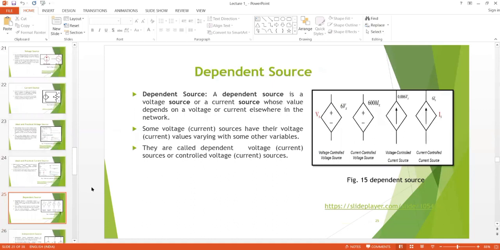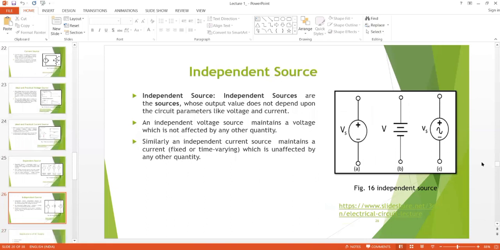So now in front of you, we can see that we are having four sources. And when I say four sources, you have to be very clear about it. See, first is voltage controlled voltage source. You can see 6 Vx, that is voltage controlled, is a voltage source. As you can say voltage source, but who is going to control? Current. So it's a current controlled voltage source. Similarly, you can see it's a current source, but who is controlling? Voltage. So voltage controlled current source. Similarly, 6Ix, that means it is controlled by current and it's a current source. So four different types of sources we have that can be used in different types of circuits.